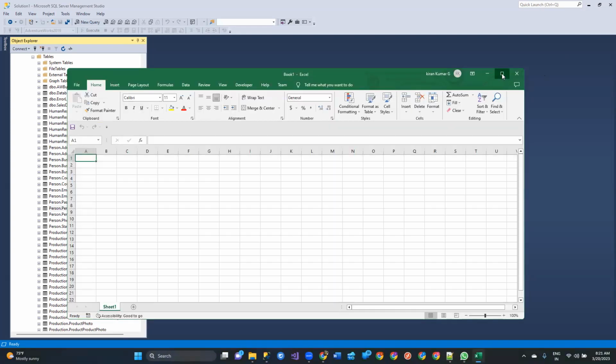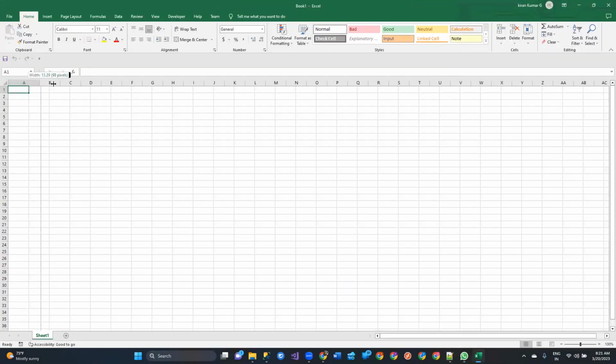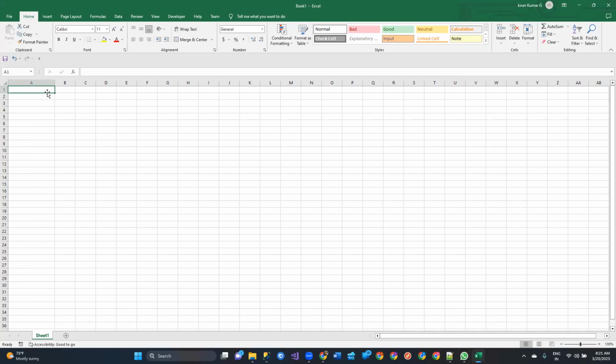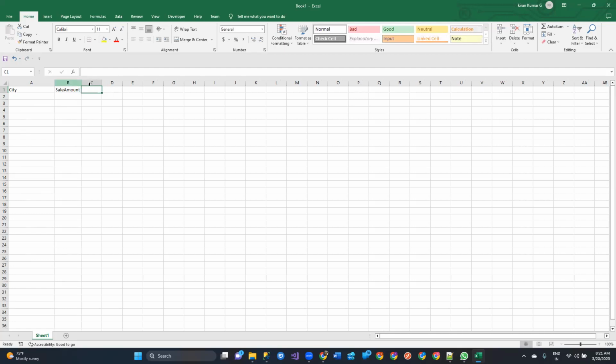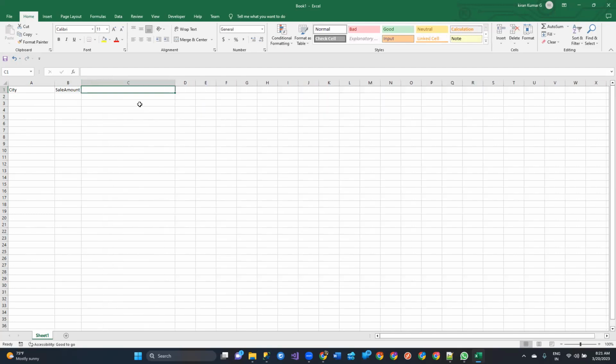For example, I have two columns in my data set. One is city and sale amount. Someone asked you to derive the third column, that is running total or cumulative total.